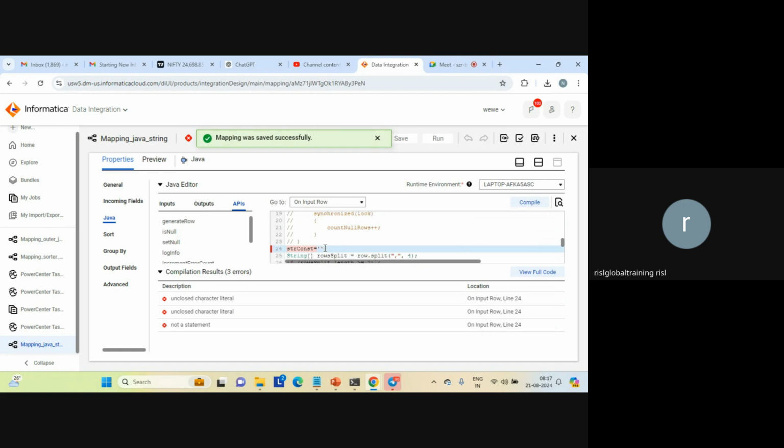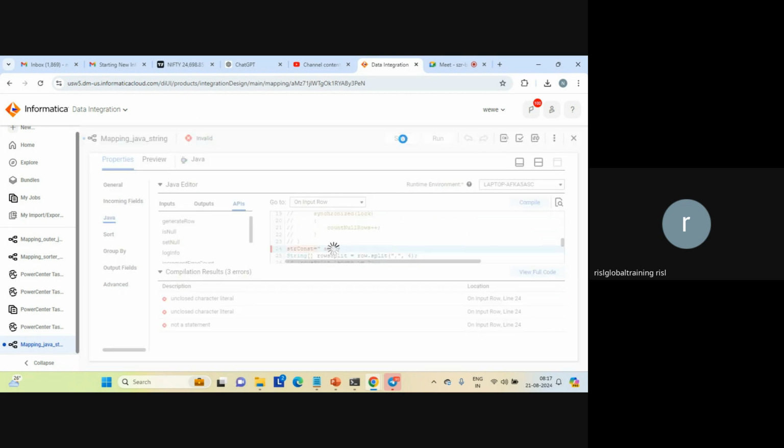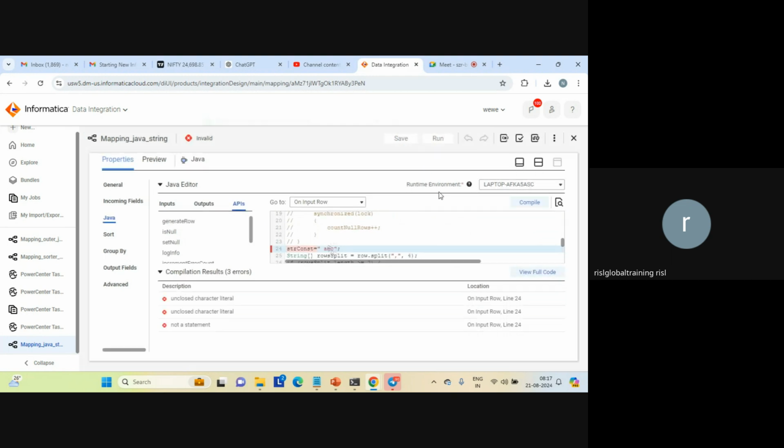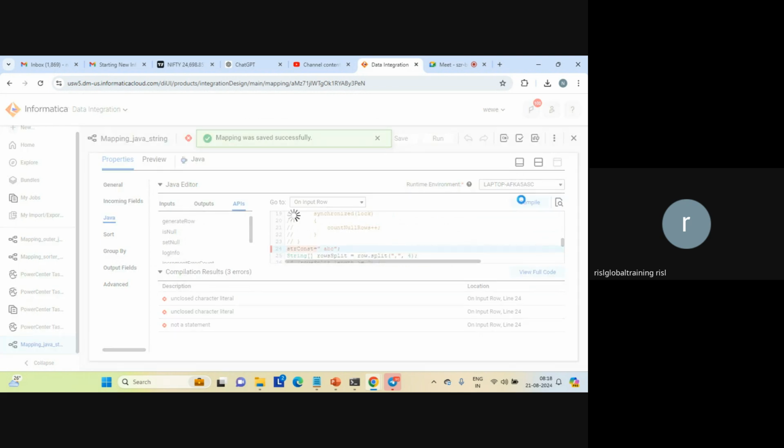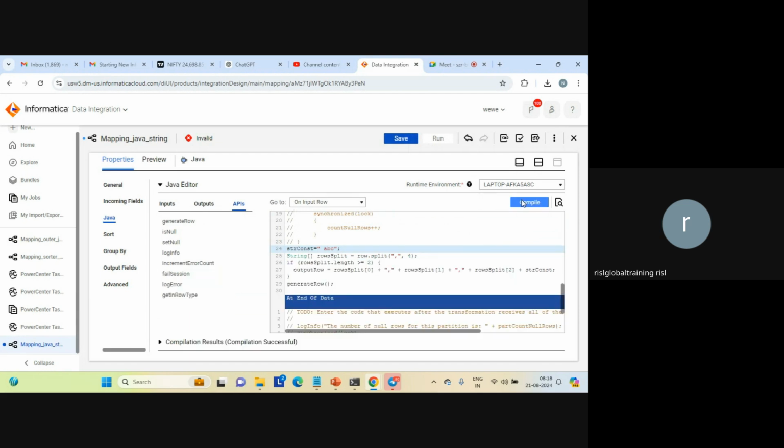Yeah. So which means it is expecting double quotes, not single. See, now it is compiled.